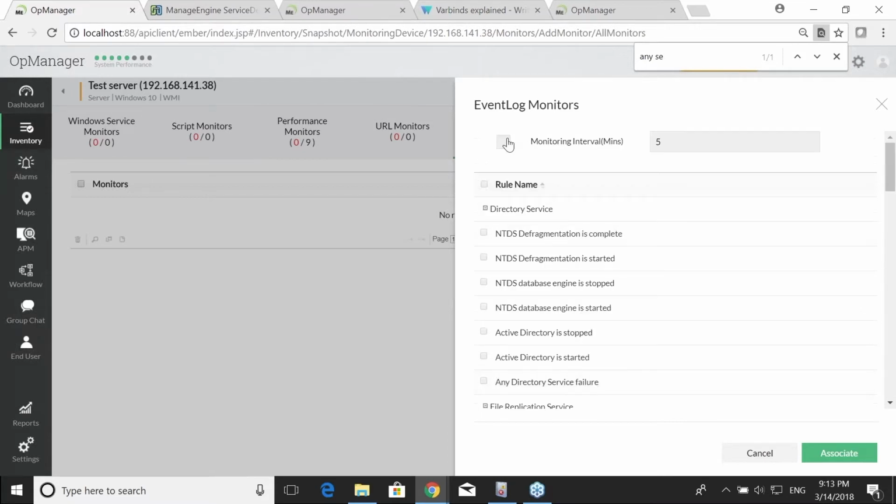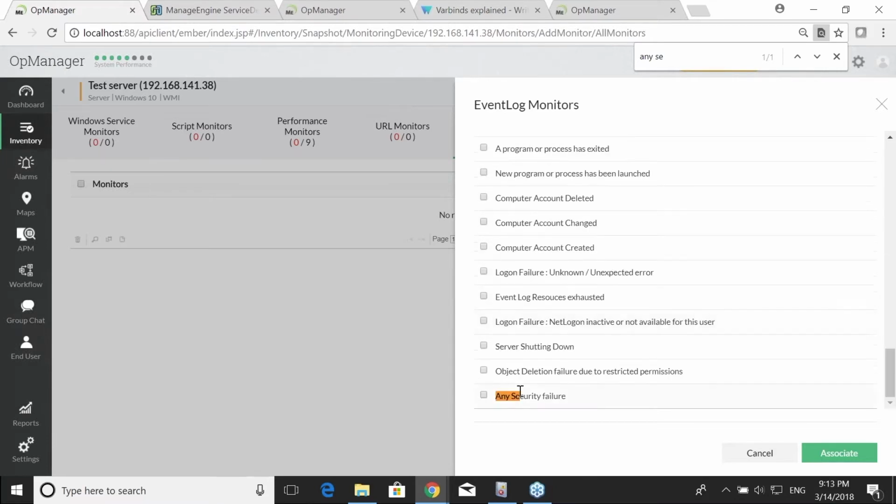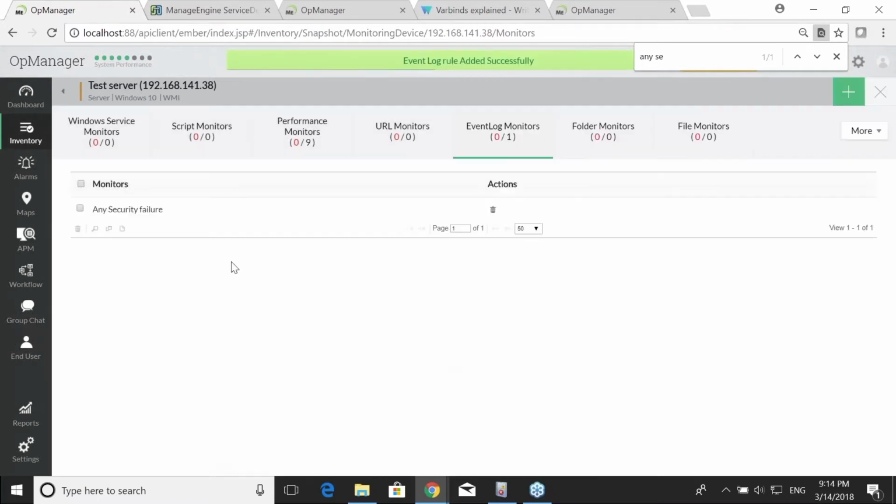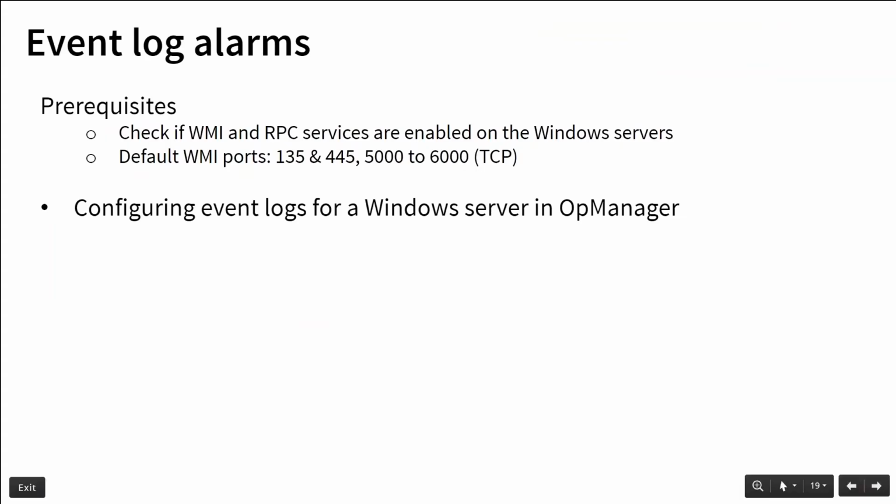First I need to enable the monitoring, and if I select this, it gets associated to the device, and from now on it will start monitoring all the events related to security, and when any security event is detected, it is going to trigger an alarm for the respective device.